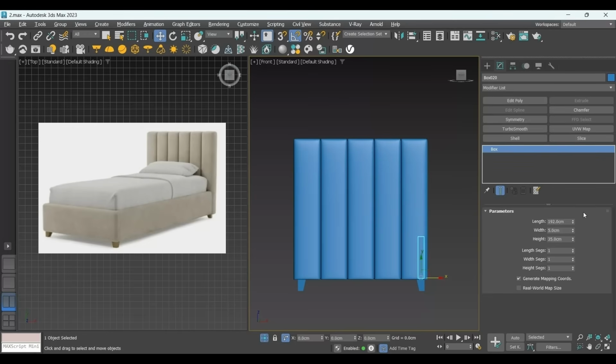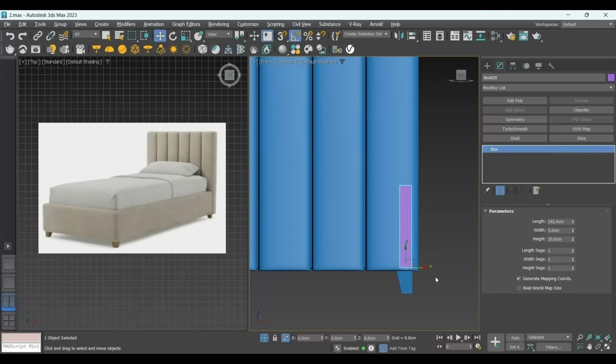And here I will change the color so you can see it better. Also, if I use Turbo Smooth right away, the effect will be very strong for a box that doesn't have many segments.